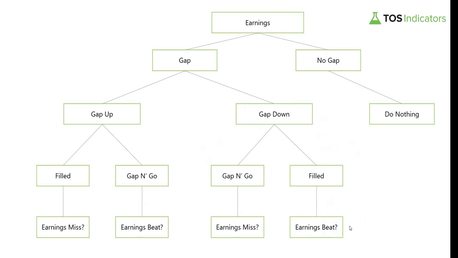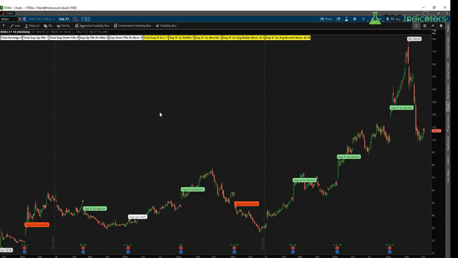Now if we take all this information, we have it ready to go before a company's earnings. We can use our stats to build a game plan ahead of time, and then we can actually execute the game plan that we have. So let's take a look at the case of Roku. Using this chart and this indicator, this is a 2-year chart, I believe, 2 or 3 years, on the daily, we have this data already plotted.